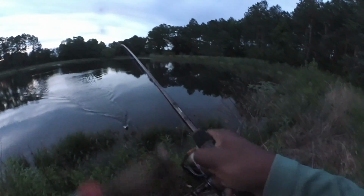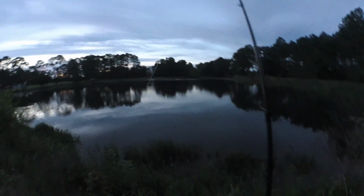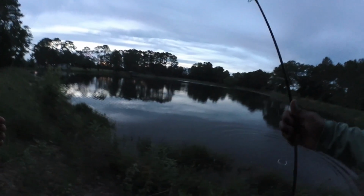Oh, this is a better fish. Yep. I don't know how good it is. I think it's a little dink. That's a dink. Real small. It was way out there too. Guys, this is a baby. This is the size of a swim bait. Huh? I did, man, real quick. Baptized them.